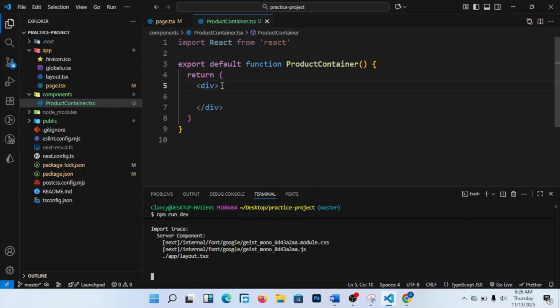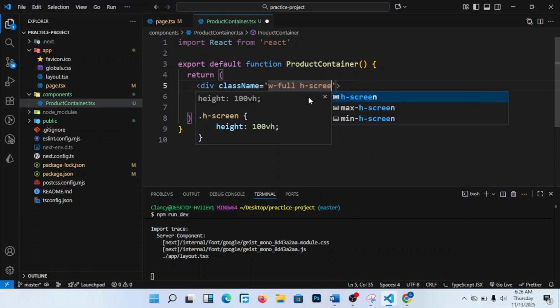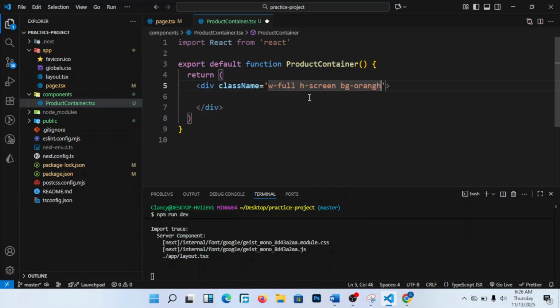Right now, I can even come here to the product container and put, for example, class name, width full, height maybe screen, and background color, maybe orange 600.